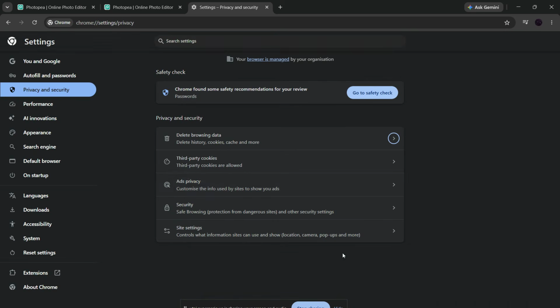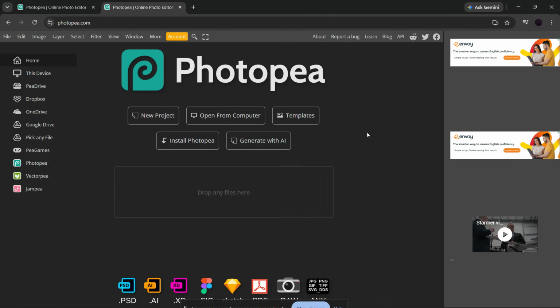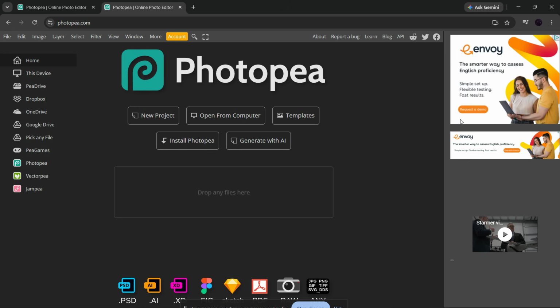If you're using Microsoft Edge and Photopea still shows a dead screen, there's another setting worth checking. Edge sometimes blocks the WebAssembly engine that Photopea depends on. Open the three dots in the top right corner, go to Settings, then click Privacy, Search, and Services. Scroll until you find Enhance Your Security on the web. If that setting is turned on, switch it off, or add https://www.photopea.com as an allowed site. After that, restart Edge and reload Photopea.